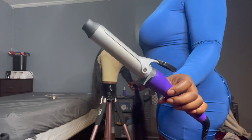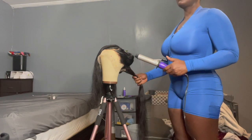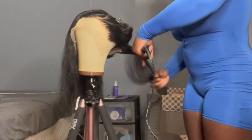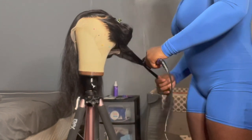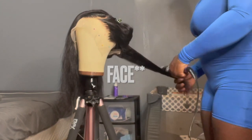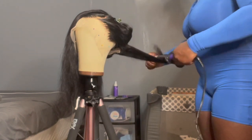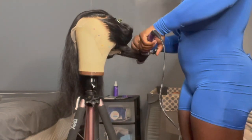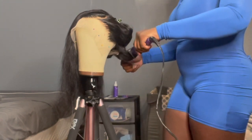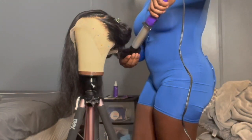But this is the iron that I'm using. I do not know what size it is. That's why I slowed down the clip for y'all to see it. So when it comes to barrel curling, I like to get a horizontal section, as you guys can see. And I like to barrel curl away from the hair. It's really hard to explain in words, but you guys see what I'm doing. Y'all just gotta watch it. I am not good at explaining stuff, y'all, but that's why I did it a few times.